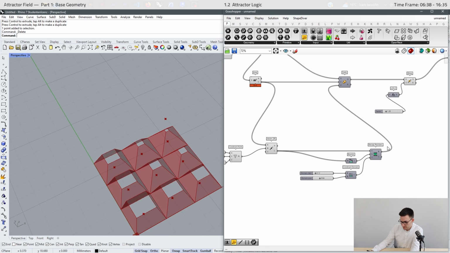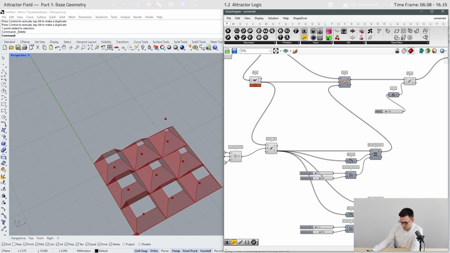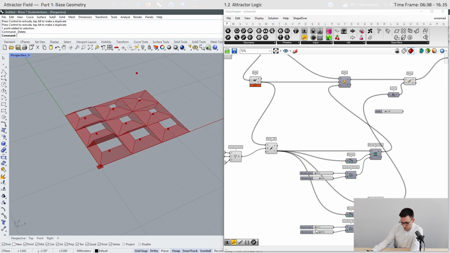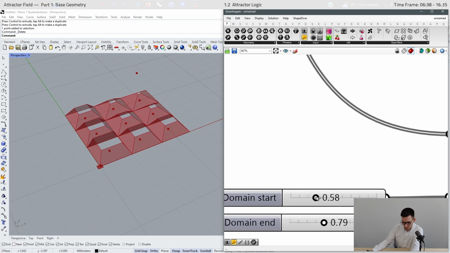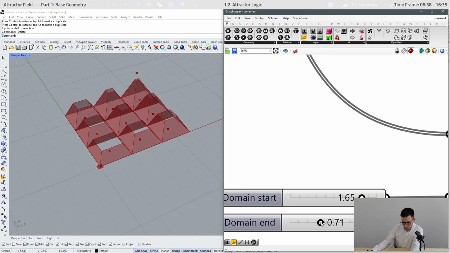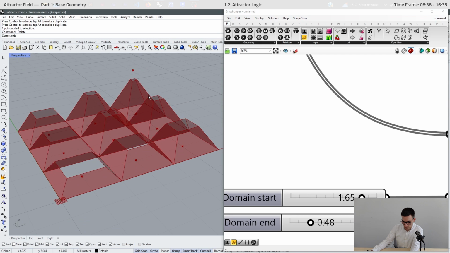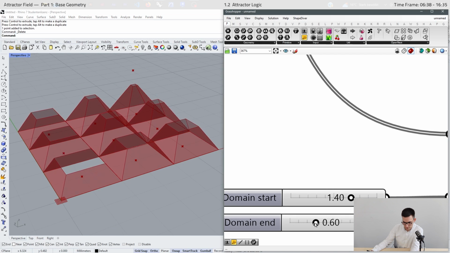And we can do exactly the same for the translation vector and control these parameters. So now the pyramid, which is closer to the attractor point, is taller than the others.